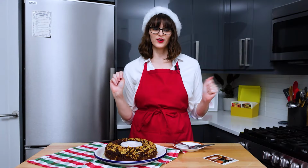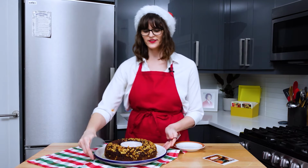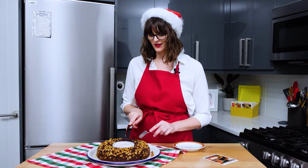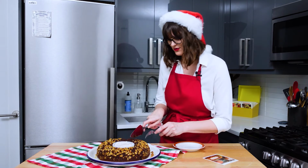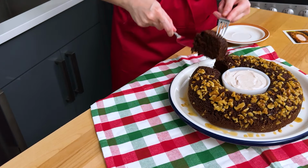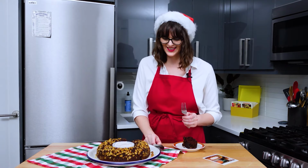All right, time to give our caramel nut cake ring a taste. I'm so excited. It looks delicious. It smells incredible. I'm gonna take a slice off the less nutty portion. Let's just see how that goes. Oh yeah, oh yeah. That's chocolate cake. That is devil's food cake.